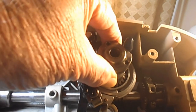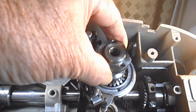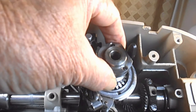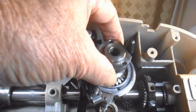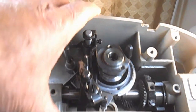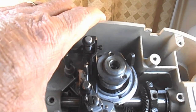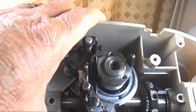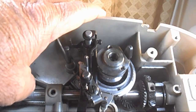let's see if I can get another light here, there's like a wheel full of gears. See all those little teeth in there? Those mesh up with the worm gear on the horizontal shaft. Set it back down in there. So, those gears go 360 degrees around the disc driving worm wheel. So it just keeps going around in a clockwise circle as this main horizontal shaft turns.